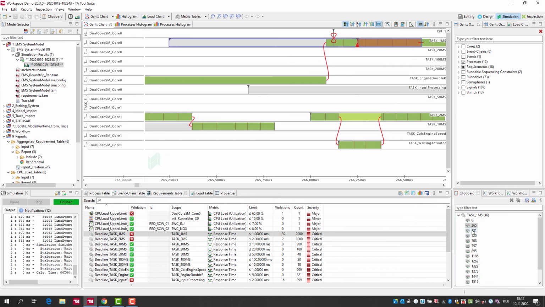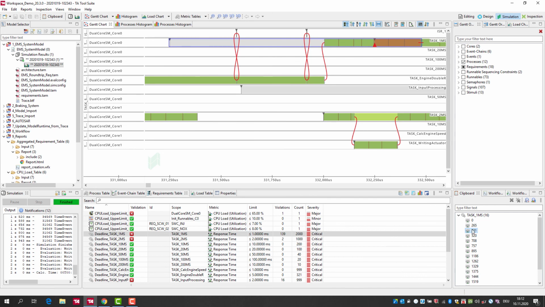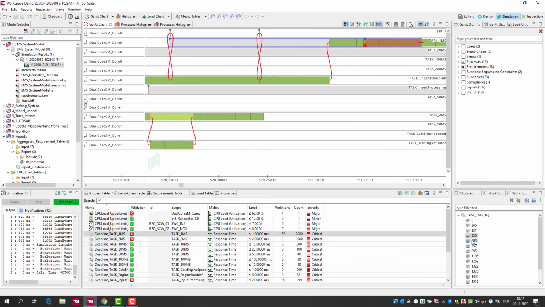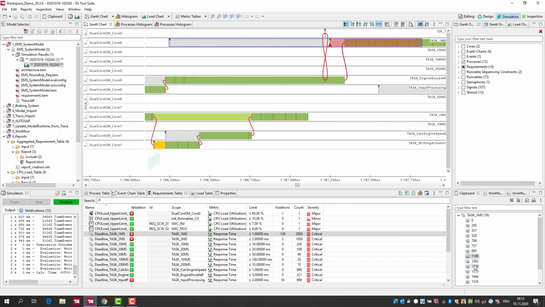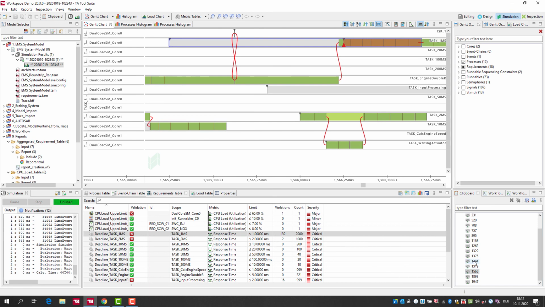leading it to be running very late and then violating the requirement. Let's go to the next instance and we see a very similar picture. So again, we have the task engine RR, which was causing a start delay, which then causes the task 1 millisecond to violate its deadline. And we go to the next instance. We see a very similar picture. And again, we can check some others. Yeah, again and again. So it looks like all these requirement violations are caused by the long start delay, which is caused by the task engine RR.